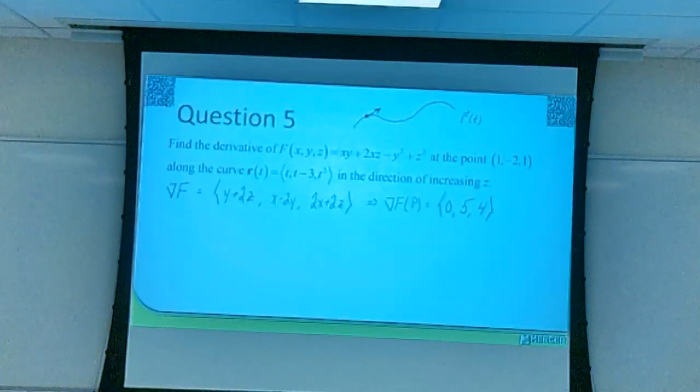r of t would be your position vector. Oh, velocity, right? You're not incorrect, but I wouldn't call it velocity. It's the tangent vector. Right, which would be velocity. Because this isn't a physics problem, we're not talking about position. We're saying, okay, on this curve, what is the direction? It would be a vector tangent to the curve at that point.